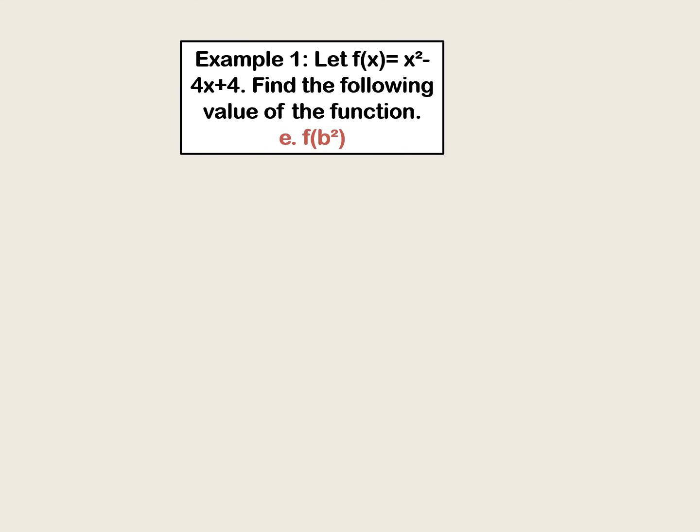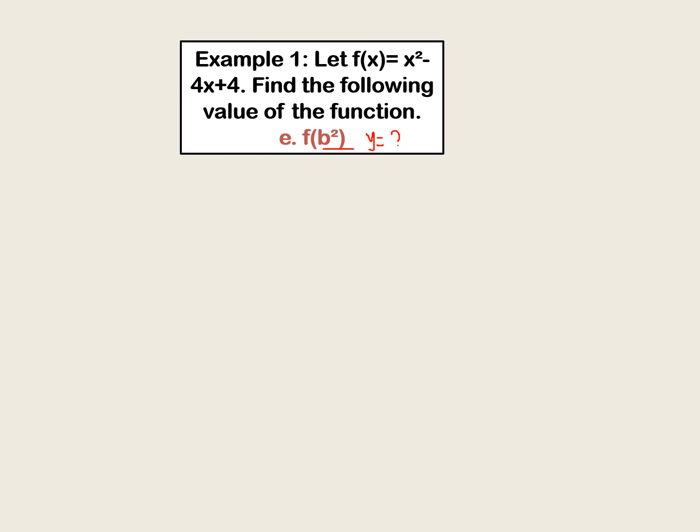Okay, and another value of the independent variable. So same function tayo, f of x, which is equal to x squared minus 4x plus 4. Mag-iiba lang ito by simply using another value of x, which is b squared. Kasi yung value ng x natin would be this one. Kasi nga, f of x. Therefore, yung nasa loob ng pair of parentheses would be the independent variable or x. Now, we're going to find the value of y, given x. So, hahanapin natin yung value ng y given etong x na to.